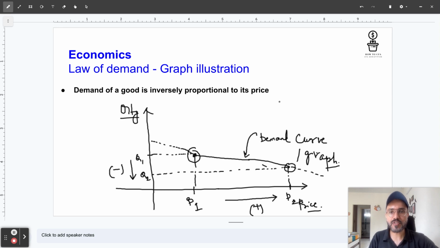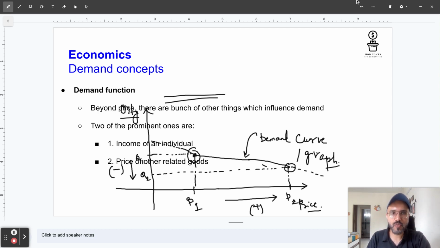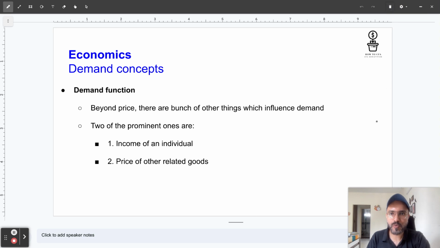And what do you see here? That they are inversely proportional to each other. As one of them increases, price increases, quantity decreases. So the graph is downward sloping, and that is why it is called inversely proportional. With this graph in perspective, you will be able to better close your eyes and imbibe this concept in your mind. Let's now move forward and see which other concept we have.